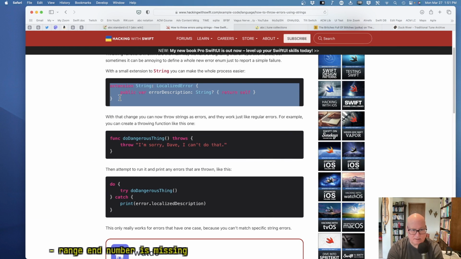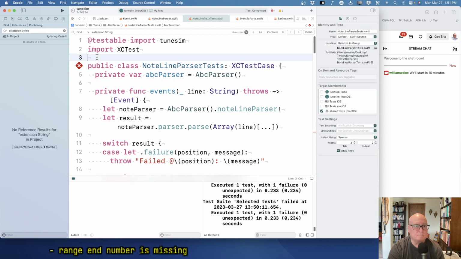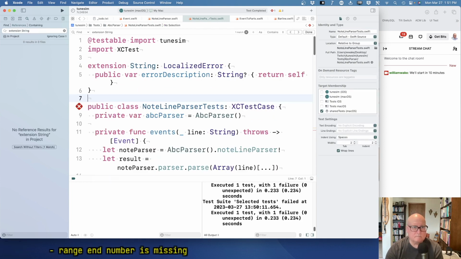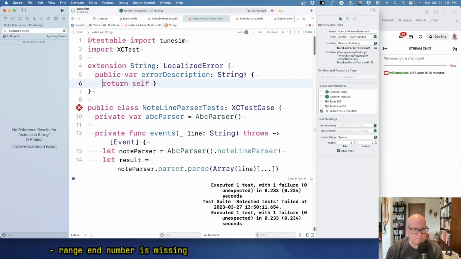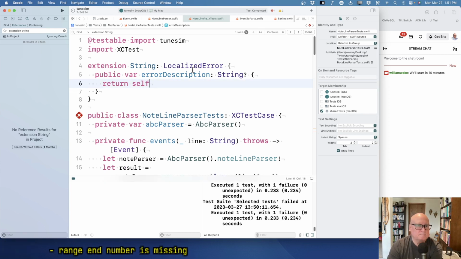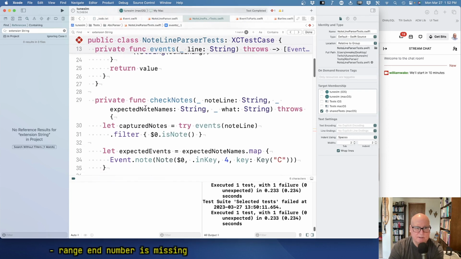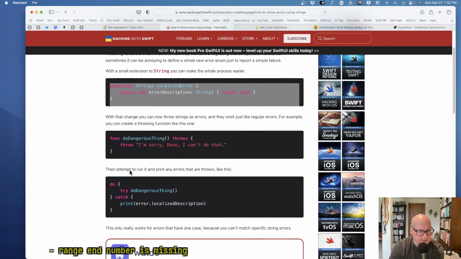Let's do this kind of thing, I guess. So I'm throwing a string. That should be okay. And then his example, he catches it, just error dot localized description. Okay. Only works for errors with one case. That's really what it is, I guess.